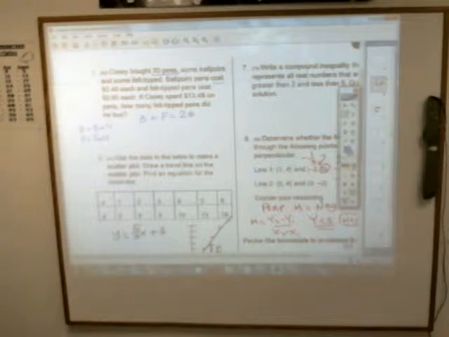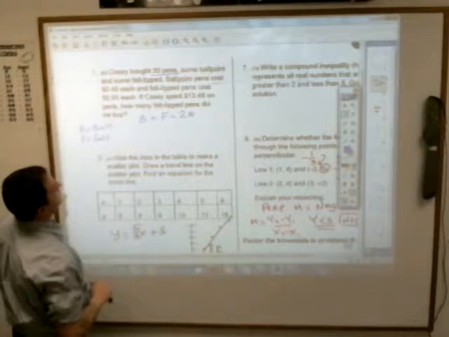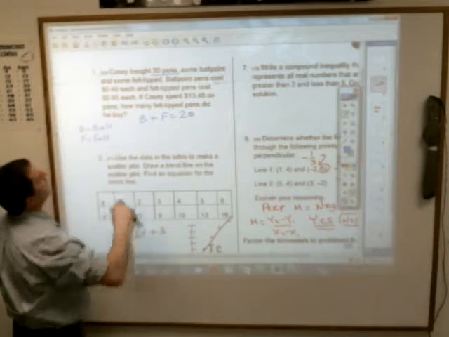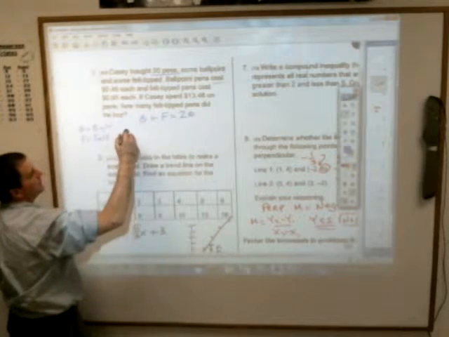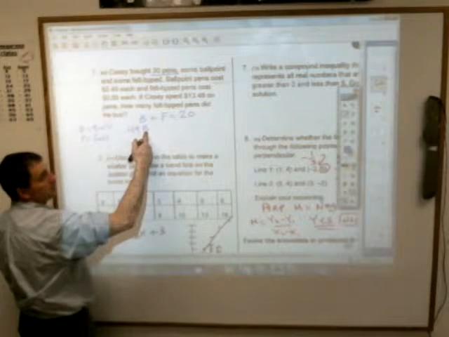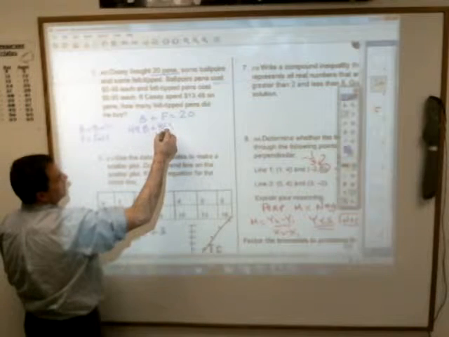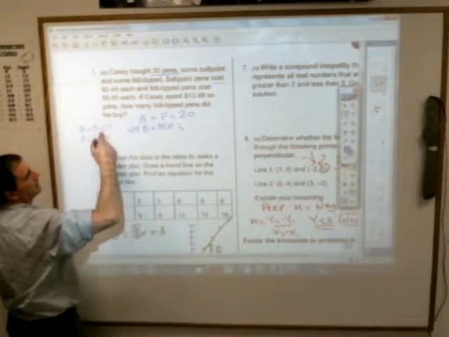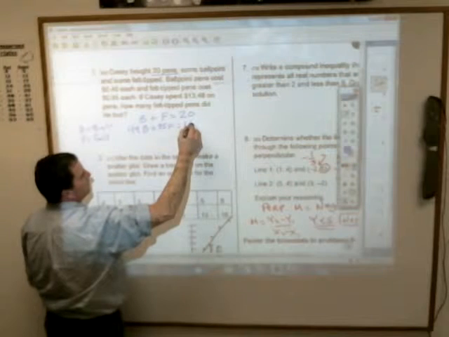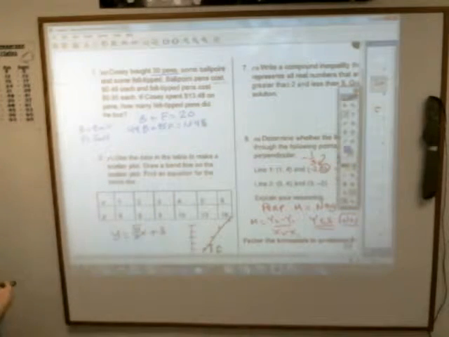That's equation number 1. Okay, equation number 2 is this. You pay 49 cents for each ballpoint. Ballpoint costs 49 cents, so I'm going to make these in cents. 49 cents times how many ballpoint pens I have, plus 95 cents for every felt tip pen I have, is going to give me a total of 1,348 cents. I would make them in cents so I don't have to deal with the decimal.